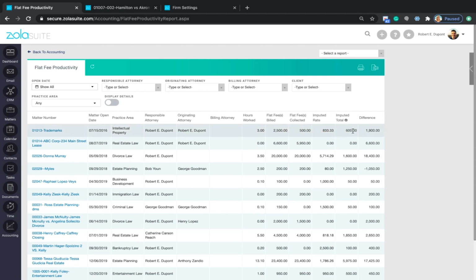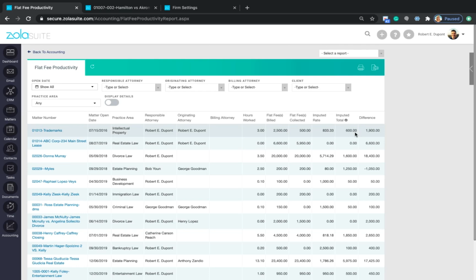And your imputed total is going to show you what you would have made on this matter in revenue if you had billed this hourly based on the current user rates and the work that was done, how much was done.